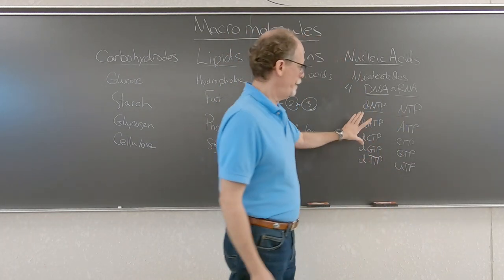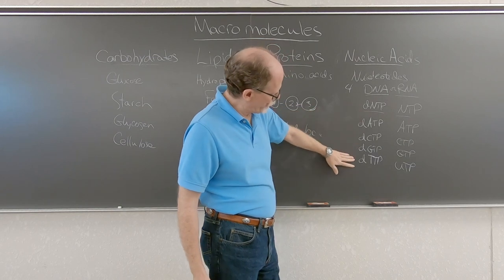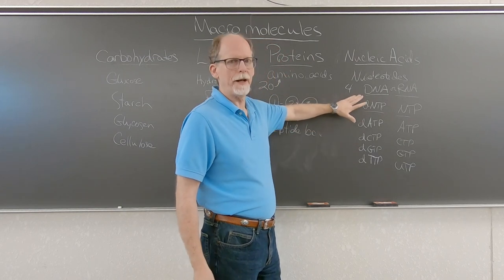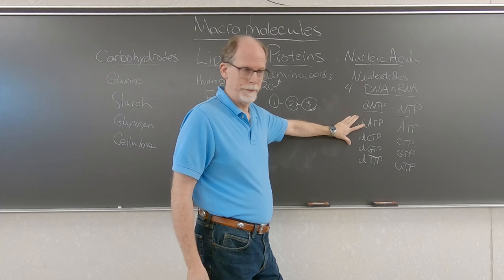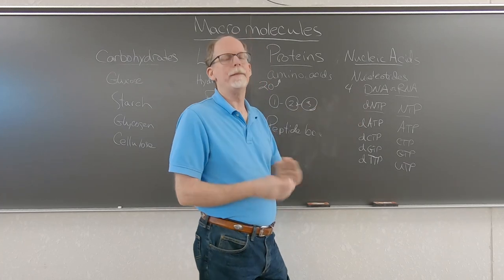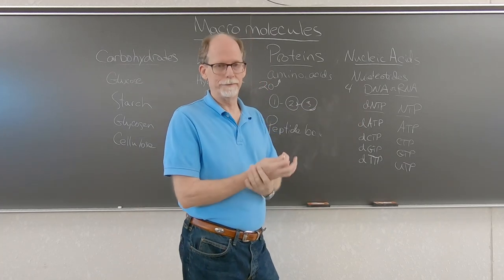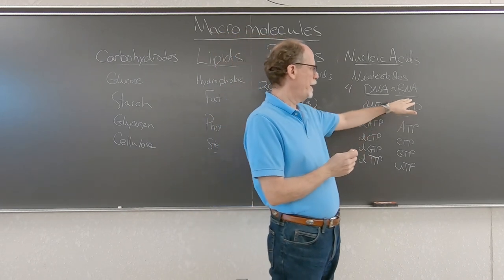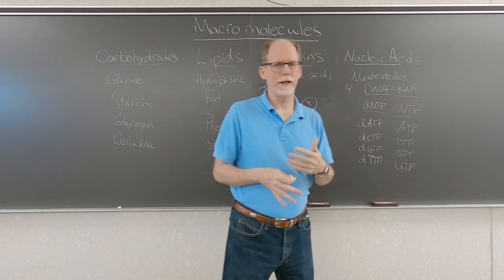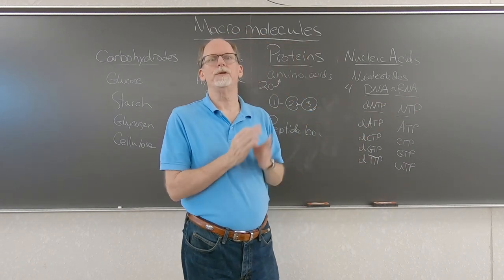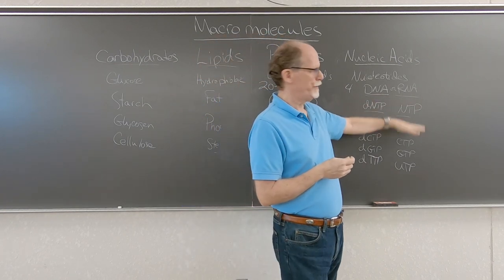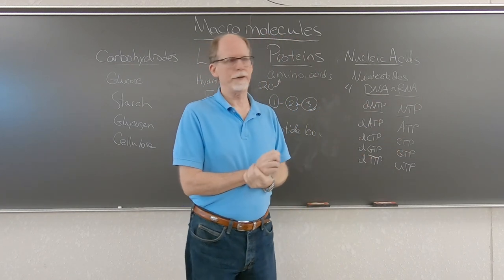You could say, this is a list of the nucleotides that make up DNA. These are the monomers. When you make DNA, it can be very long. You make RNA, it's usually a copy of DNA when you make it. You use DNA as a template to make RNA, and it's not, it doesn't get quite as long as the DNA does.